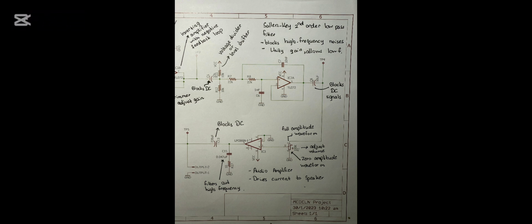The capacitor C15 filters out the high frequency that is above 40 kHz. And the capacitor C13 blocks out DC signals, allowing the AC signal to pass through. The waveform will enter the trimmer P2, where pin E has the full amplitude of the waveform and pin A has 0 amplitude. So we can get an output voltage of 7.2 volts. We can adjust the volume of the microphone by adjusting the trimmer P2.